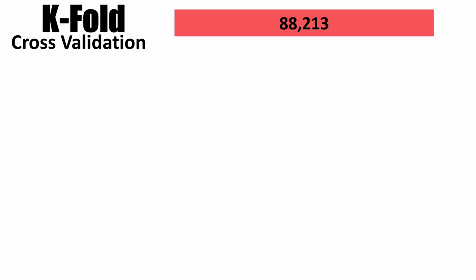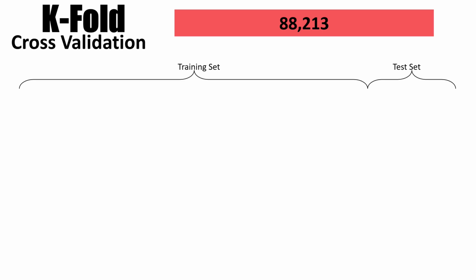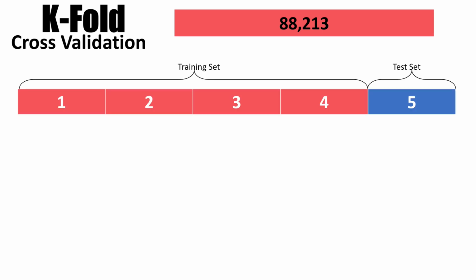So for example, here we have this dataset, and I am splitting that into training and test sets. Not exactly two parts, I am splitting my entire data into 5 segments. Let's say I split it into 5 segments. The first 4 segments I'm going to utilize as the training set, and the last one I'm going to utilize as the test set, right? This is the first iteration.